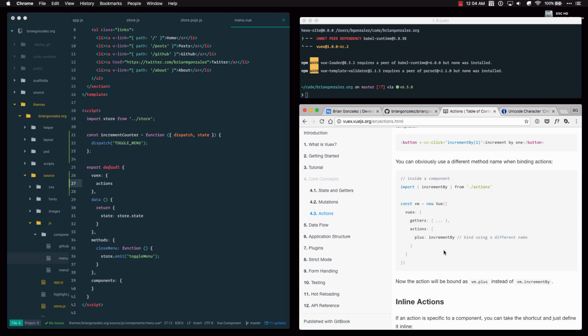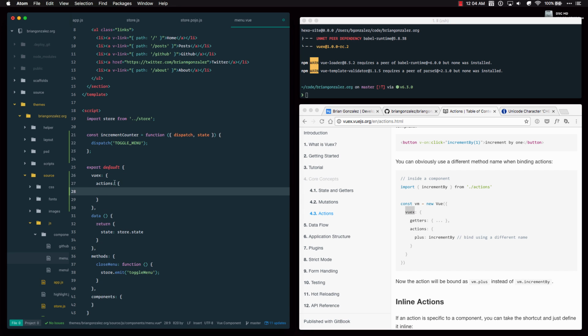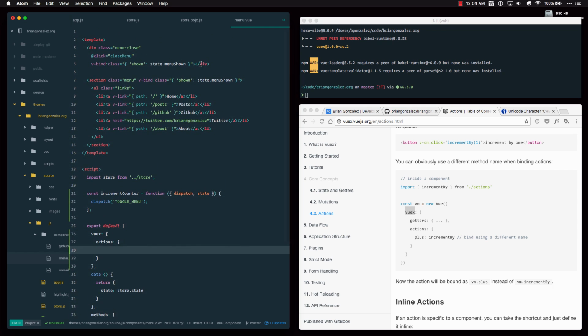I created my component, and I'm going to define the actions underneath this Vuex key. So I have that here, Vuex actions, and in my component, you can see that I call it close menu. So I will call it close menu. And whenever I close menu, I will toggle the menu.